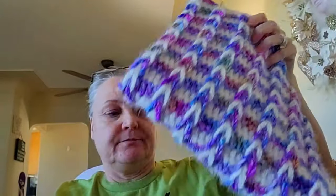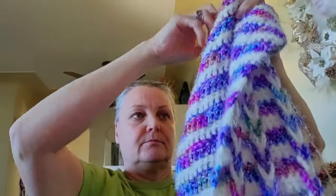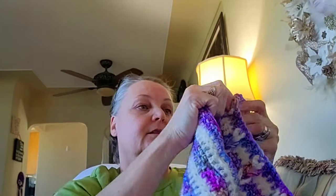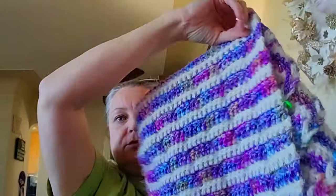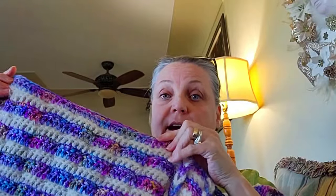I've got both side panels done and the back panel done. What I'm going to do now is take the wrong side of this panel, put the right side facing up, and then put the right side of the side panel facing the right side of the back panel, so it's kind of inside out. You're going to have both panel insides facing each other and you're going to slip stitch the tops — do that for both sides.